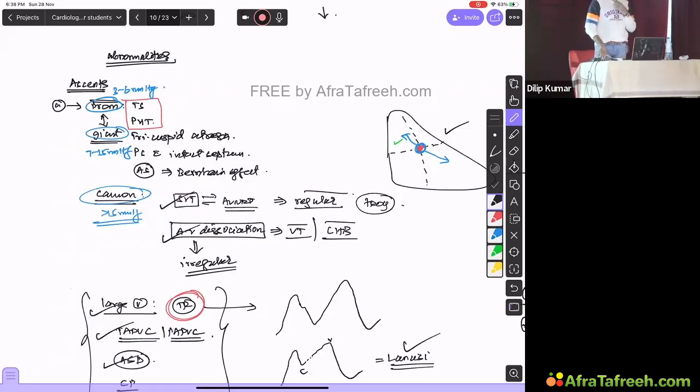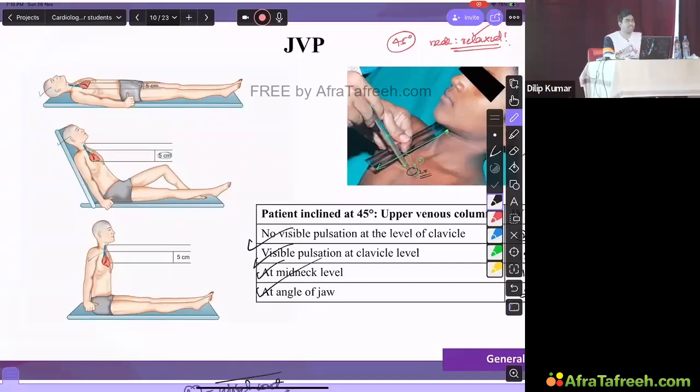Okay. I think hopefully now you are able to understand the physiology better, at least to some extent, what hemodynamics is going on. Actually, it's quite important. If you don't know the hemodynamics properly, it's very difficult to get into why it's happening and what is the cause of all these things. So once you understand why it happens, it becomes very simple. And what to answer in the exam, it's up to you.